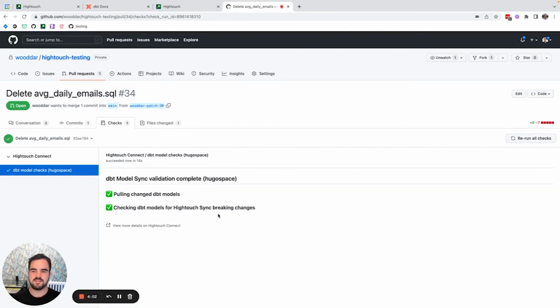You can activate DBT pull request checks from your extension settings now. And if you have any questions, please do reach out as we are still developing this feature. In future, we aim to add DBT column level checks also.